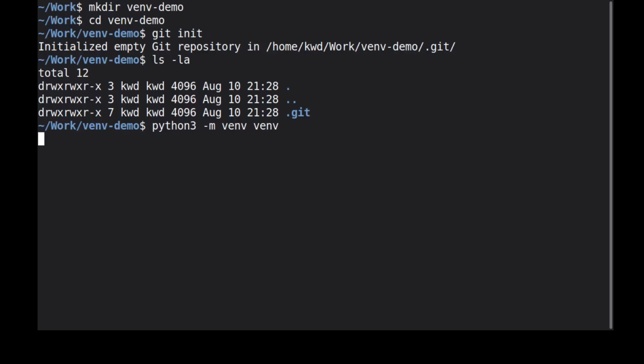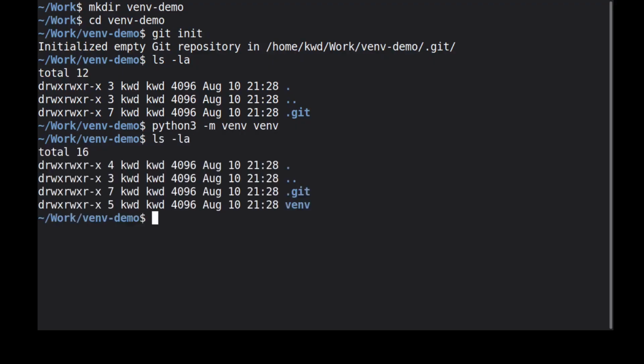In this tutorial, I'm using the plain name venv, so the directory remains visible during normal file listings. Some folks use .venv, but that makes the directory hidden, so we aren't doing that here. The command may take a few seconds to finish. When the prompt returns, we can list the project directory again.